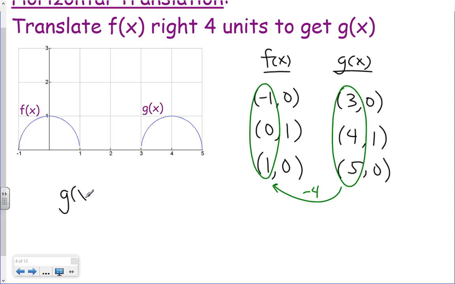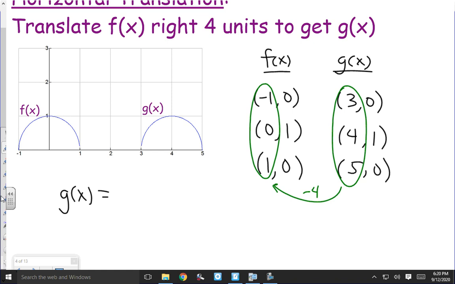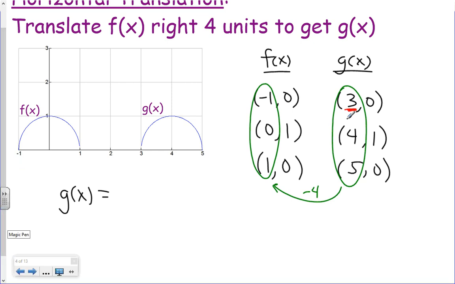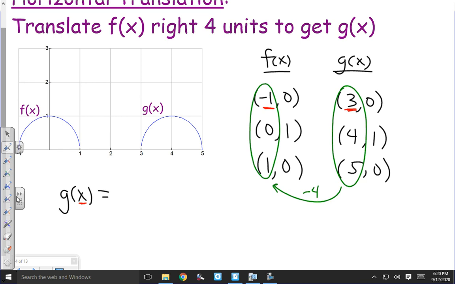the relationship here between function f of x and function g of x, I would have to say it this way. I would say that g of x is equal to... if I look over here on function g of x, let me put that in red just so I can look at that first point. If I look at this value of x equals 3, I have to do something with that value to end up with a value of -1. So the question is, if x here is 3 on function g, what do I have to do in order to end up at -1?